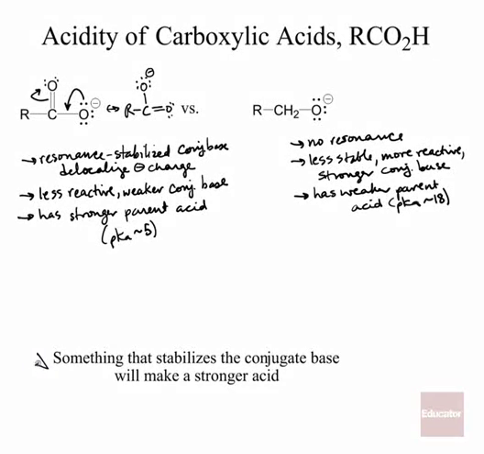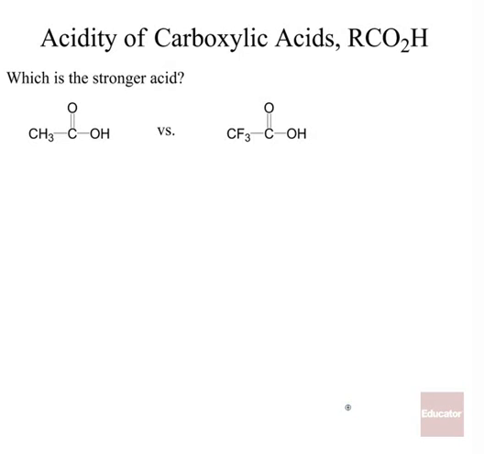Okay, the take-home message that we've seen before and we're seeing again is that if you have something that will stabilize the conjugate base, then that makes the acid a stronger parent acid. That's always what we're looking for, something to stabilize the conjugate base. Let's take a look at another example.